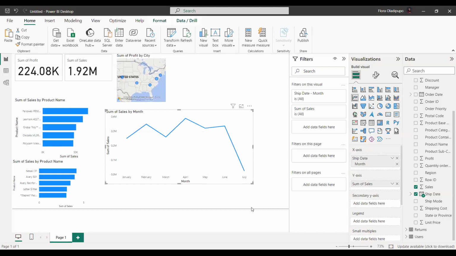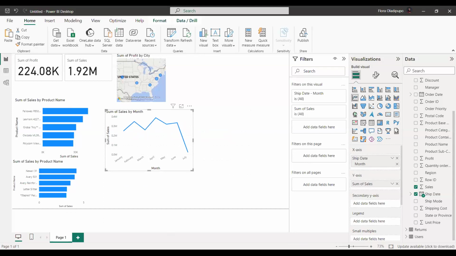So you can know, okay, what was the factor? What caused our sales to drop? What caused it to spike? So it's just for deep insight. Actually, it depends on you. It depends on how you want to see it. So we have this already. So let's look at another question.